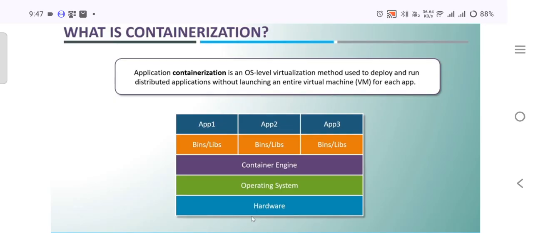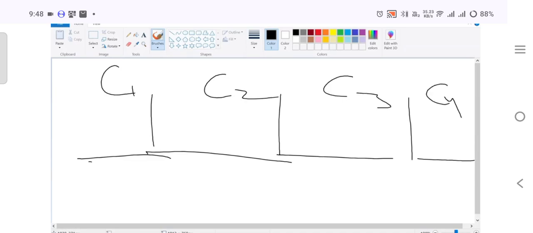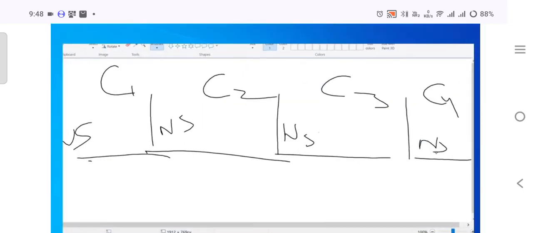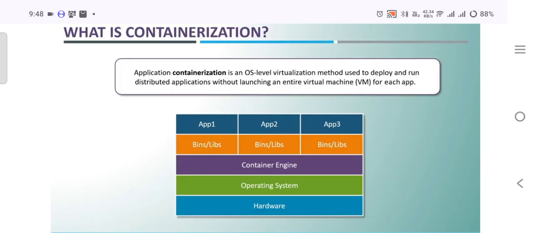Whenever we create containers, they use OS namespaces. And using namespaces, the resources are divided into various containers, or we can say they are segregated from each other. So every container that is deployed, C1, C2, C3, C4, is deployed in a different namespace. Okay, so the concept of namespaces actually helped containerization come into the picture. Once containers are created, they are very lightweight.